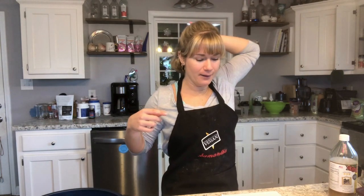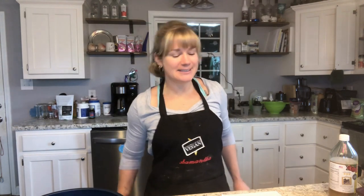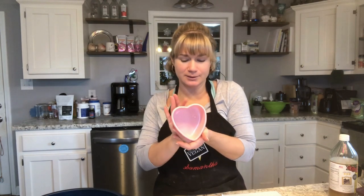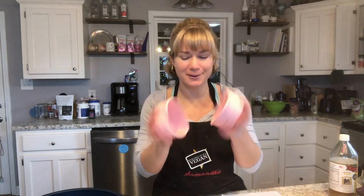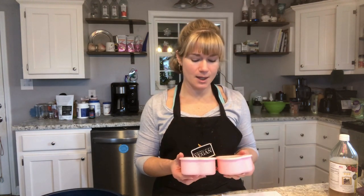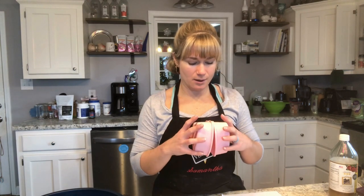Today, we are going to make another holiday recipe, but this time, it's for Valentine's Day. Okay, it's not really a Valentine's Day recipe, however, I have these cute little heart silicone cake pans. Aren't they adorable? They're little bitties. And so we are going to make heart-shaped chocolate vegan cake. And these ones are going to be big enough for two people.